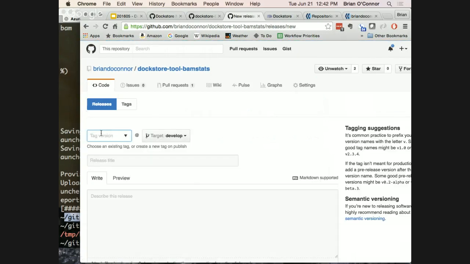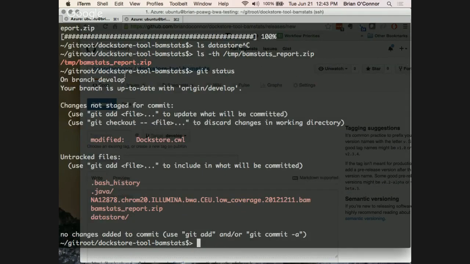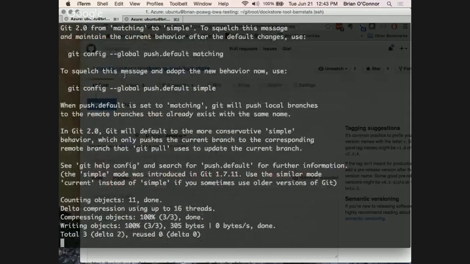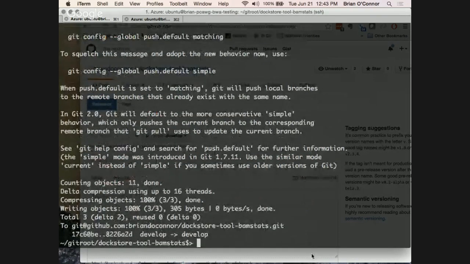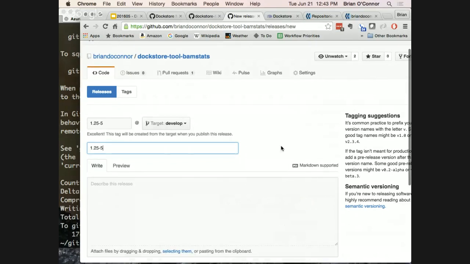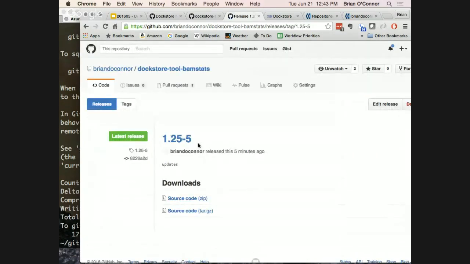So I'm just going to go ahead and, first of all, check my status. Okay, so I'm all pushed to develop. Now I'm going to go over here and say 1.25-5, and I'm just going to go ahead and release it. So we now have a 1.25-5 released on GitHub.